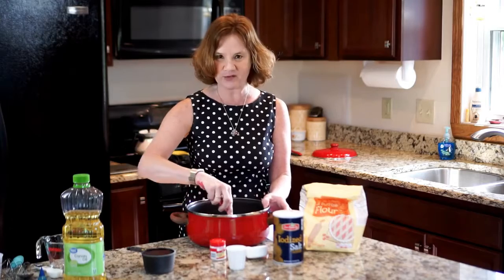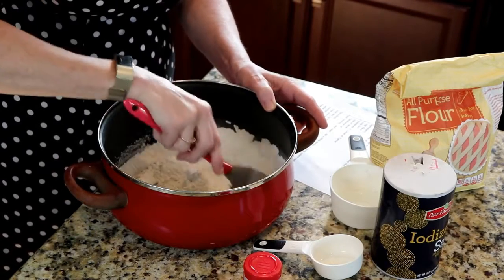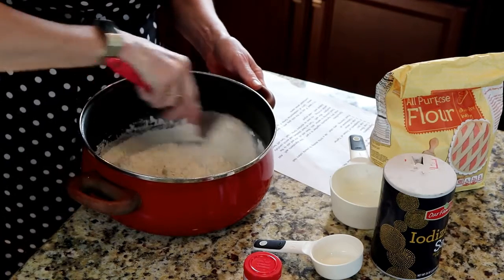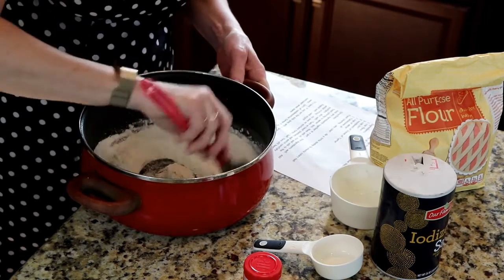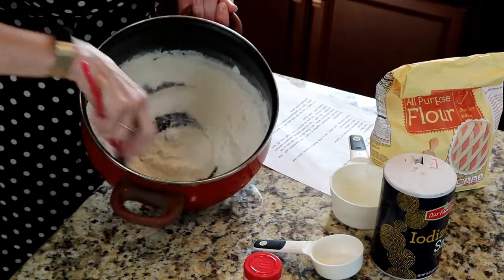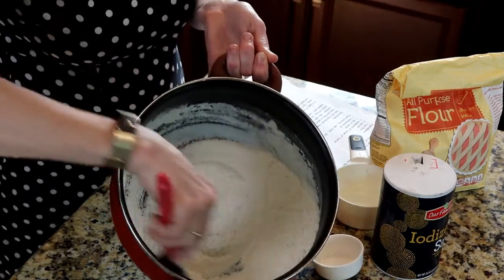So you mix those up first. I'm just going to make sure I mix it up very well. They're all white. It all looks the same here. So I'm going to make sure I mix it pretty well. Kind of looks like this.